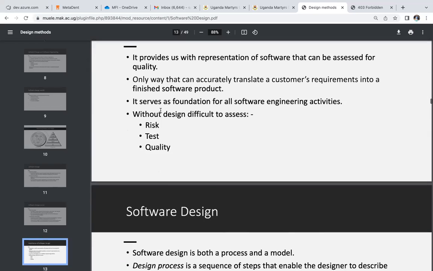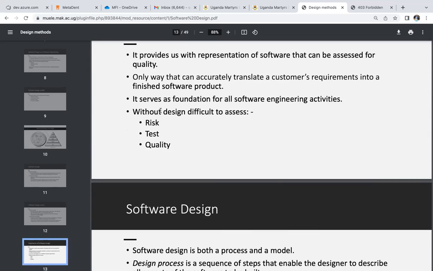So, what I want you to understand is the only way you can accurately translate the customer requirements into the finished software product is to come up with a design.